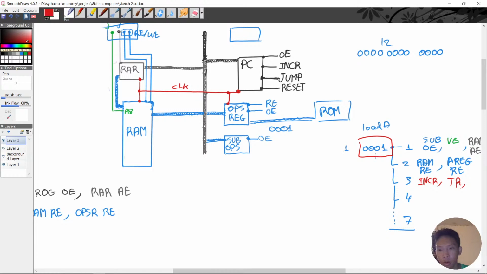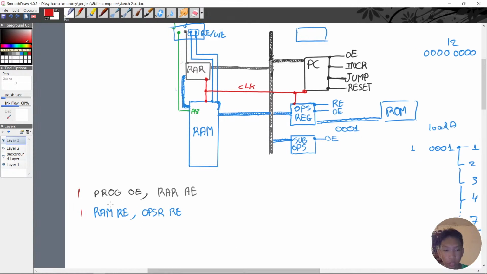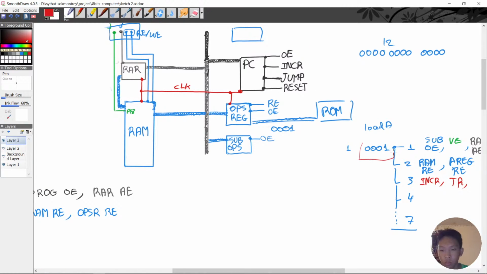So if our opcode is 0001 and then 1, it will do this. If it's 0001 again, but this time it's 10 because it's the second one, it will do this. 0001 with the 11, number 3, it will do this. But this thing doesn't care what value is in our opcode.